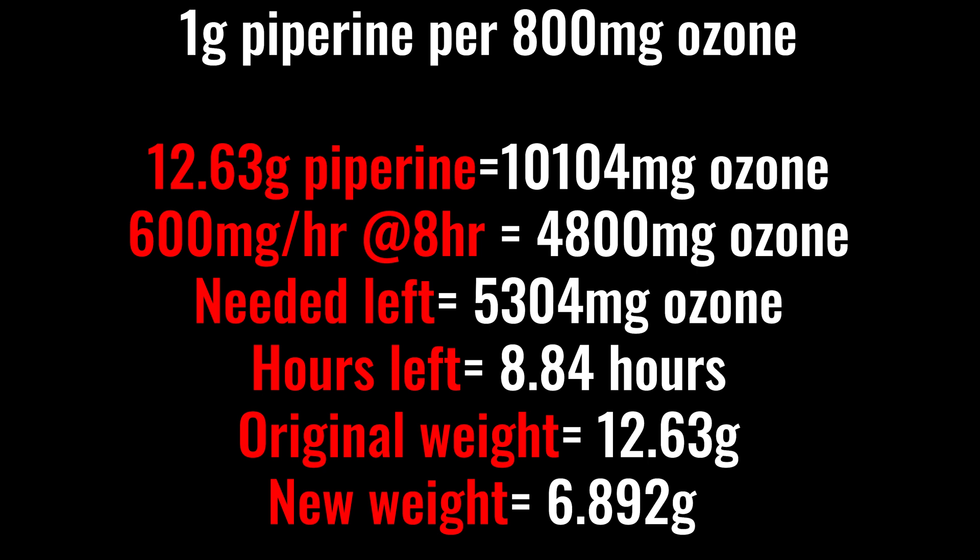On a personal note, I feel like I at least have some of it, because it smells so incredibly good and vastly different than piperine. I just want to achieve a very good purity. I wanted to see if this would work with a calculated amount of ozone with a slight excess, but comparing this procedure, we probably need a huge excess.